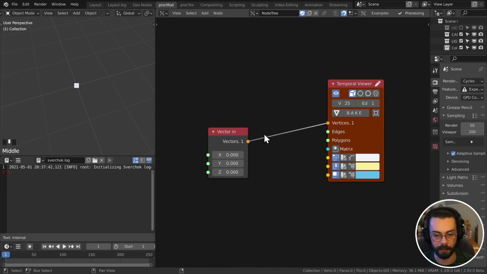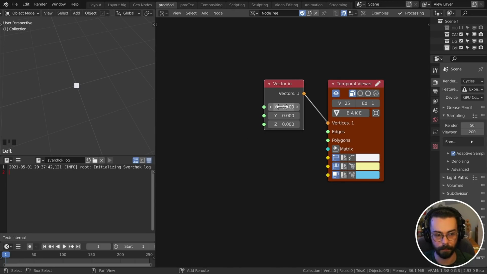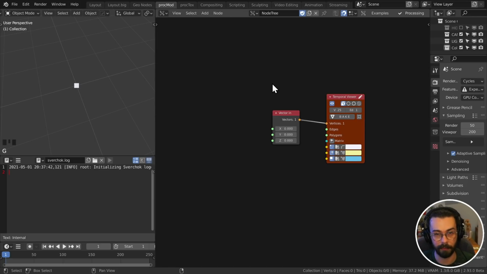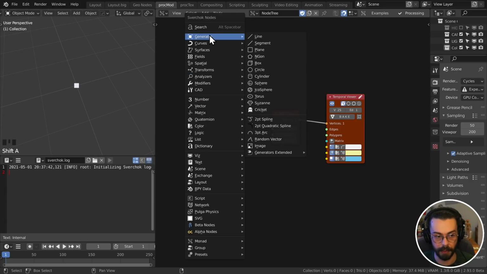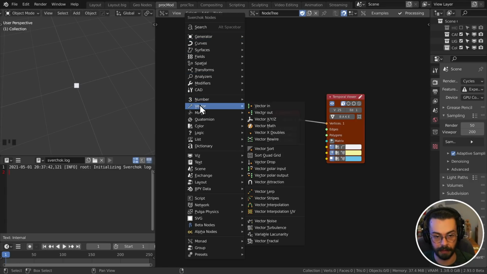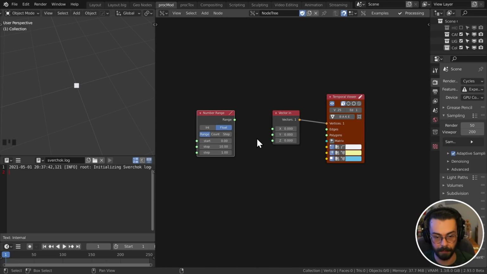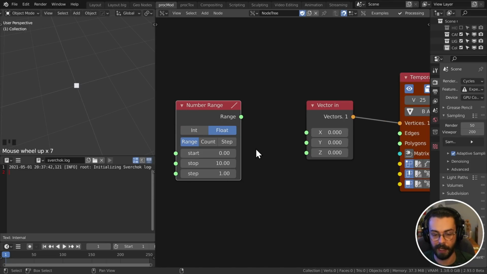If you haven't worked with Sverchok before, don't worry, we're going to be working through quite slowly here. Basically, we have this vector in, and you can see that it is generating a point with these coordinates. What we can do is send in a range of numbers to create a range of points. This is different to geometry nodes where everything is attached to geometry, whatever that means. In this case, we're just reading the vector as a vector. So let's take a number range in here. This is kind of the heavy lifting node. This is the one that is going to generate all of our points.